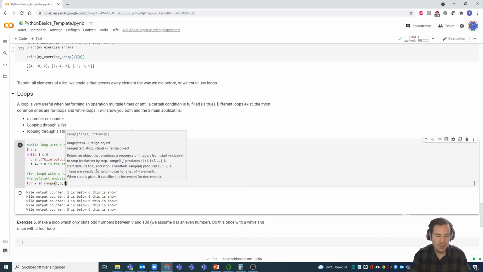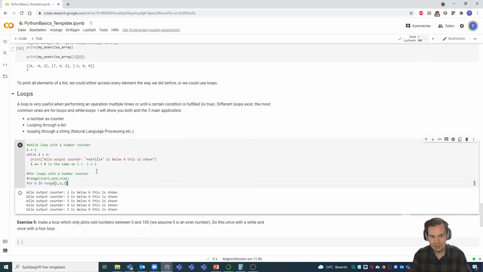It's the same. For completeness' sake, I'm writing it. Okay? So this is basically the same. This is a variable and we say it's 1 in the beginning, and as long as it is not 6, it's the same as here, everything's okay. And the step plus equals 1 is standing here. If you would write a step of 2, then it would be the same if here would be standing 2 as well. You get the idea.